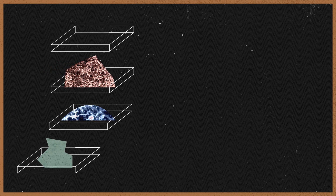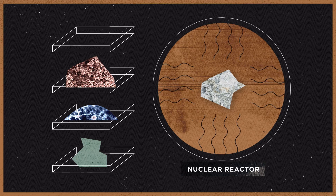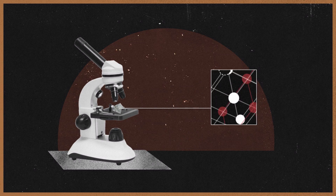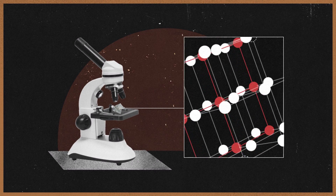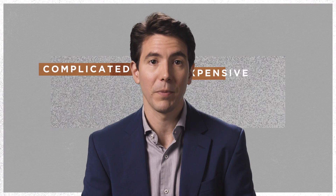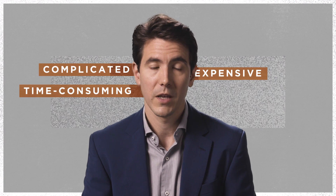This isn't a straightforward task. The conventional approach is to take samples of candidate materials, which have all the properties we're interested in, and place them in the core of a nuclear reactor and expose them to high-energy radiation. After a set amount of time, we remove them and examine them to see what kind of damage has occurred and how the mechanical properties have changed. But putting anything inside a nuclear reactor — and especially taking anything out — is complicated, expensive, and very time consuming. Each radiation experiment takes years to complete, and the samples often need to be very small and handled remotely, so that the scientists aren't exposed to high levels of radiation.